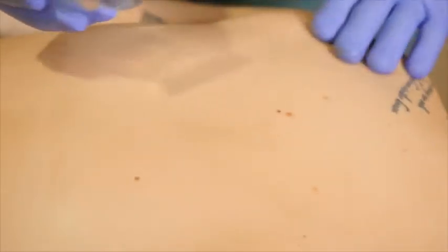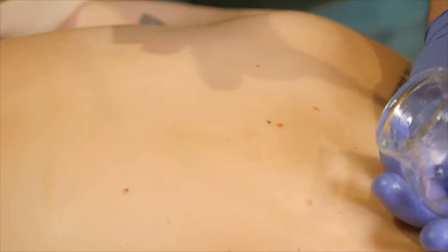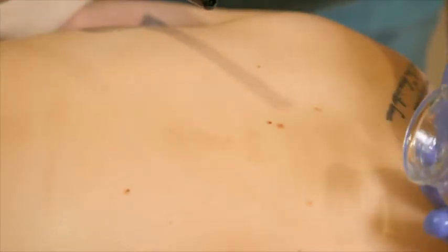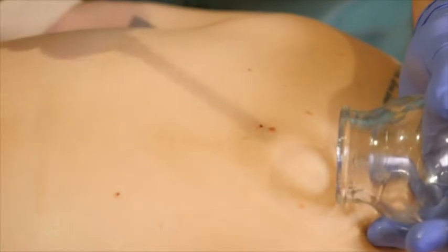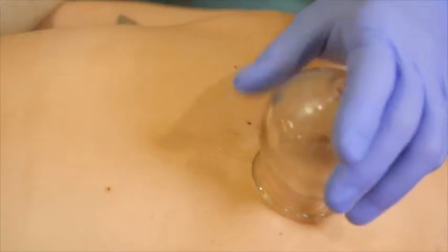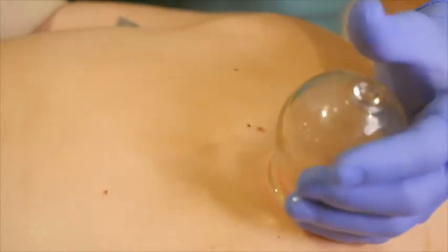And then if we're going to use a glass cup, we'll start with a glass cup just to show you that technique. A glass cup with one of these fireplace lighters or barbecue lighters works pretty good. In order to make this work, the glass cup needs to be right up against the back almost, or up against the skin. We put the heat inside like this, and if you move very quickly, we can create quite a good suction here. And this cup then can be either left in place, or we can do moving cups.